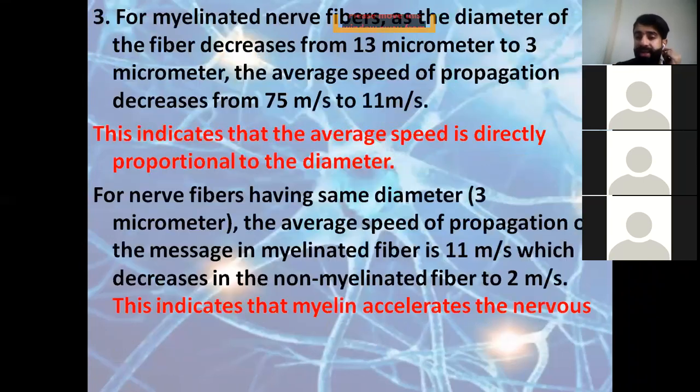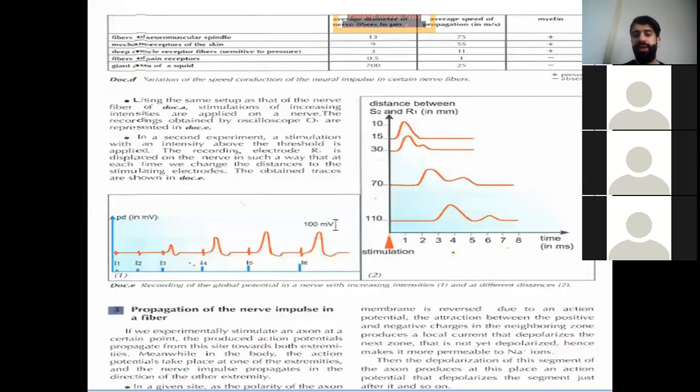So here, as the distance increases, the nervous message was recorded after less than 1 millisecond, here at 15. So it was recorded after less than 1 millisecond. While when we increase the distance between the stimulating electrode and the recording one, it was recorded at 3 and after 6 with two different peaks. This means that this nerve contains two different types of nerve fibers.